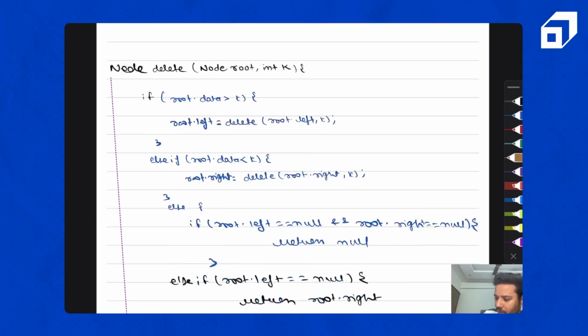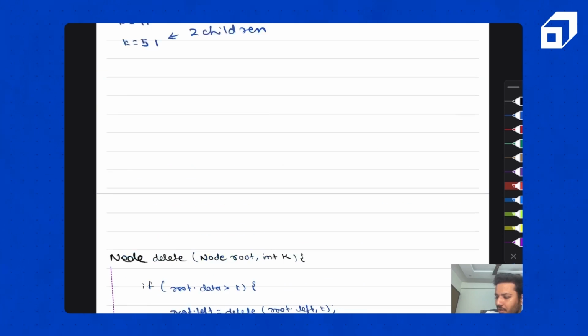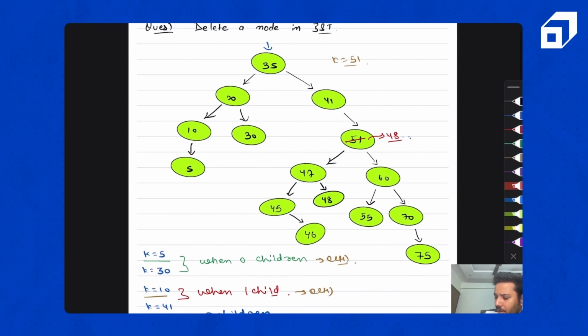Now you might have doubt in the third case. So in the third case, the first thing that you do is you reach the element. Okay, so the element can be up to height -2 level or height -1 level. So order of h you will take to reach that element.